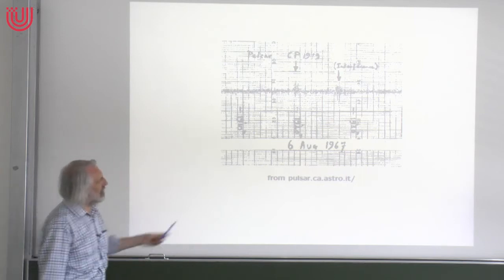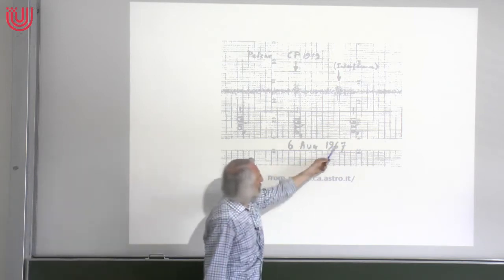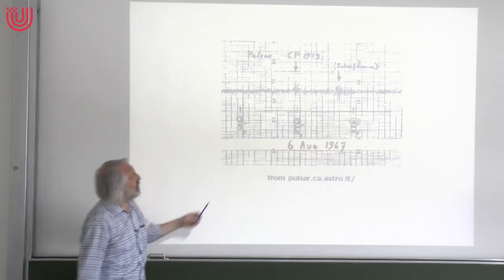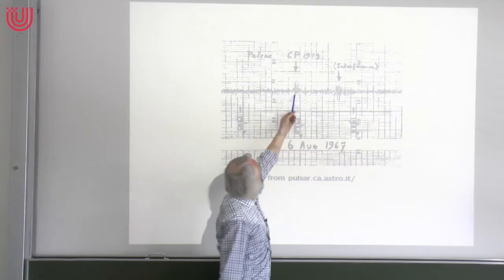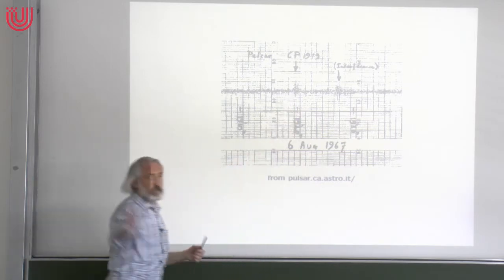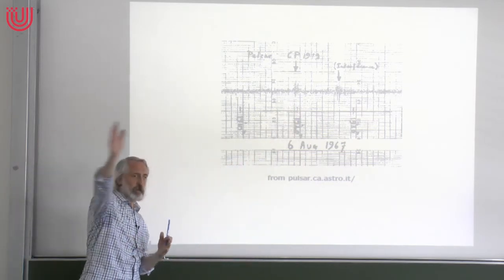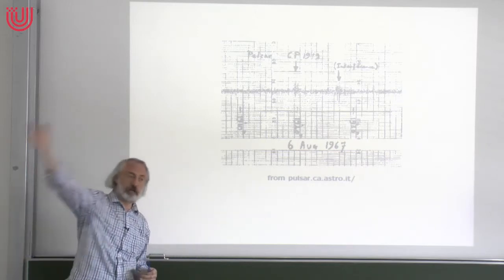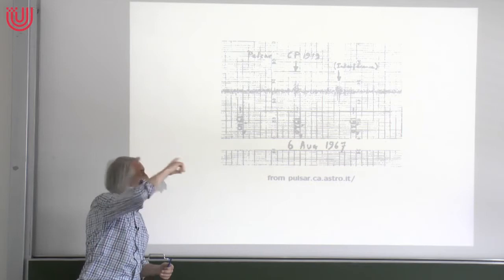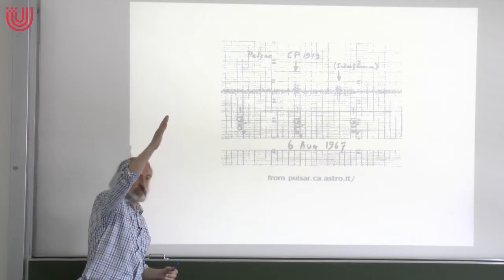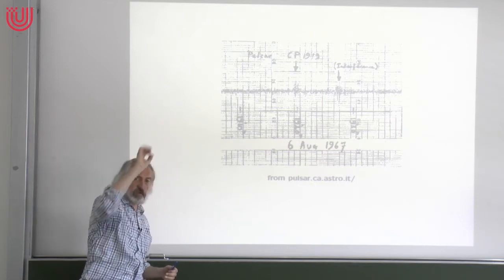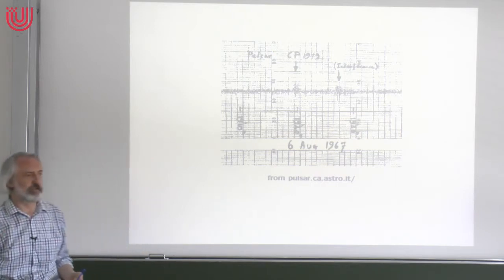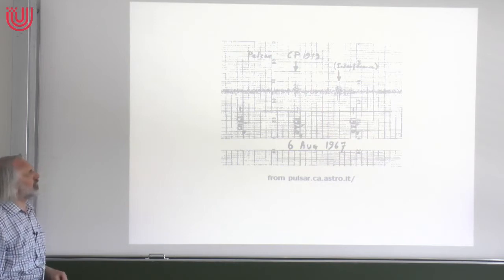But on this day, 6th of August 1967, when Jocelyn Bell analyzed this measurement, she found something which did not go away. It was this signal here. And it stayed, and it turned with the sky. Actually it's the Earth which is moving, but it gives us the impression that the sky is moving. This signal was fixed with respect to the stars. So this was a clear indication. This was not a car which was going by, it was something in the sky, some distant radio source.